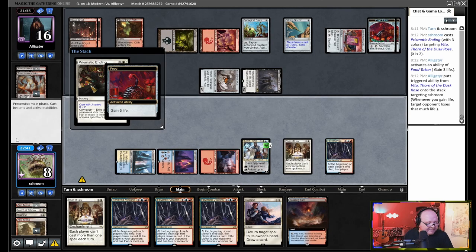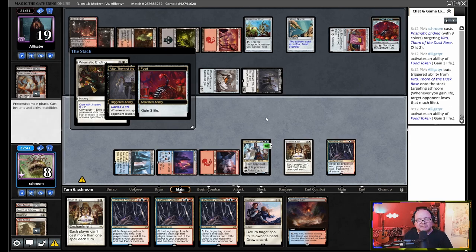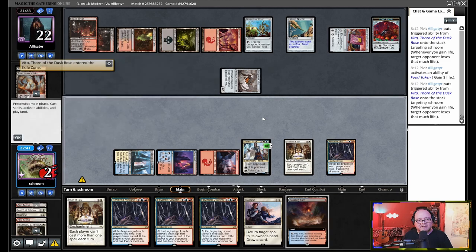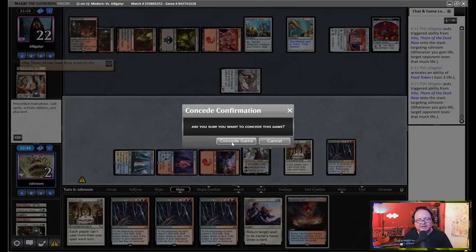Hey, how's it going, Fatal Gaming? So, they just drain me out here. Right? Now they get to meet at 2, but then they can attack for 2 and I die.